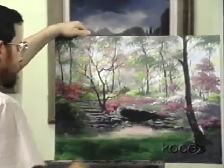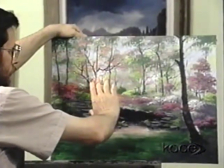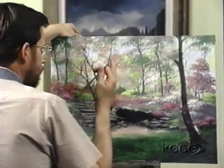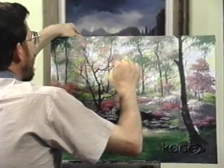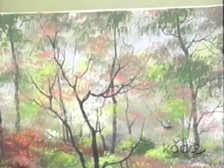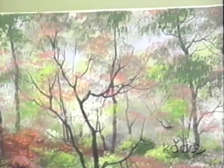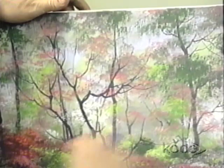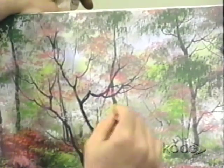Okay, see, I'm adding just enough. You've got enough busyness here. Those are not going to add any busyness to it unless you get them real dark and real thick and heavy. These actually aid your eye in moving around. Well, that was a bad one. A little water here. Wipe that off would be good. Okay. Again, keeping your stroke very light.